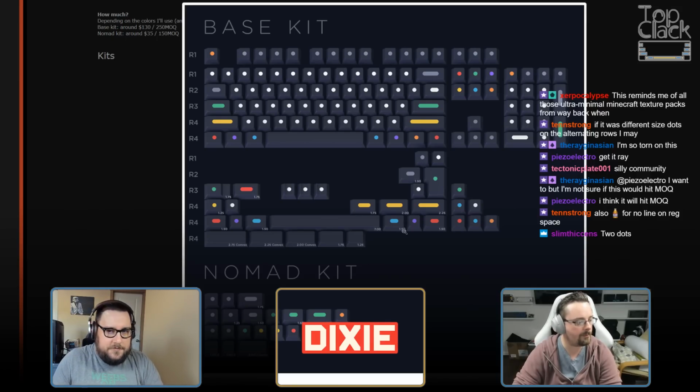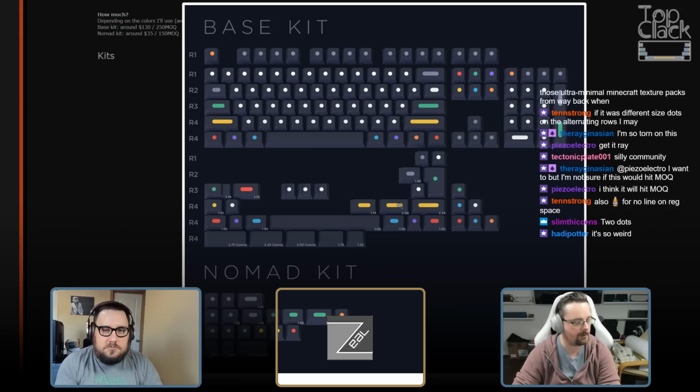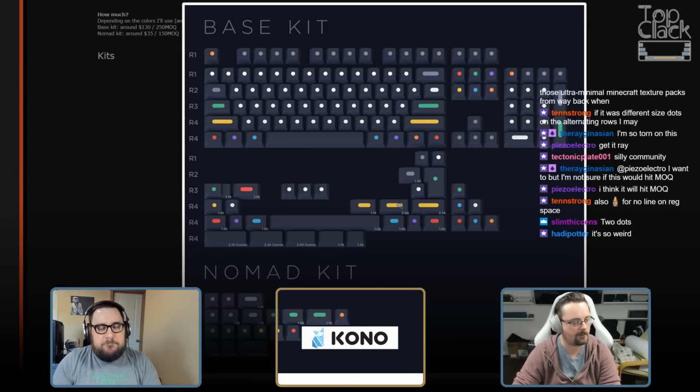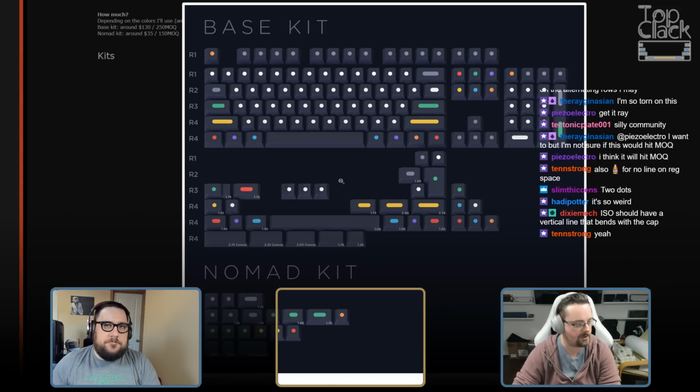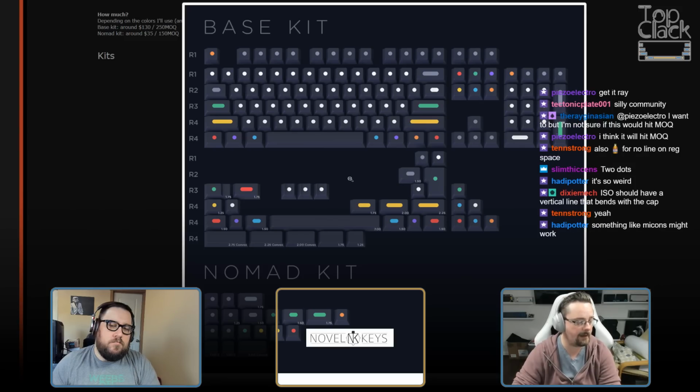Maybe. I think the other option that I'd like to see instead of the bars, what I think personally might work, is having three coloured dots across some of these longer keys, like the enters and the shift keys, rather than having the long bar, having three yellow dots or three green dots or something like that, or on the vertical keys as well. I think that would just be more in line with the name, Dots. I think that just fits a little bit better.